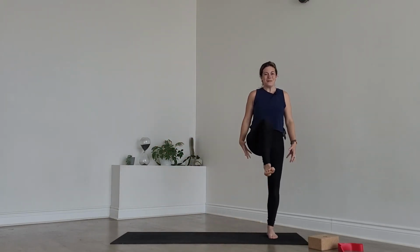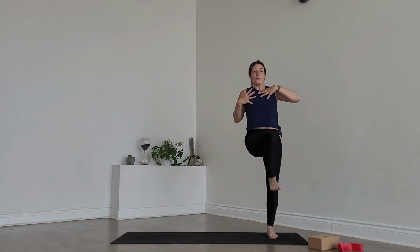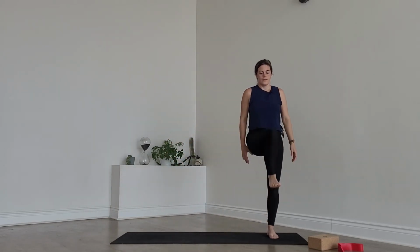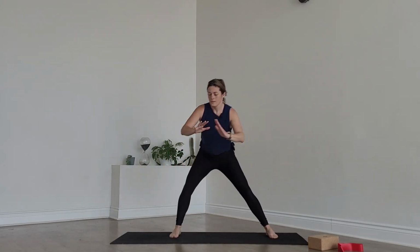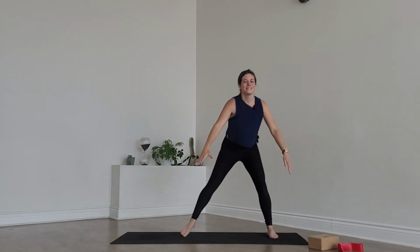Nice and slow, pull high, reach the hips back. Really focus on that reach of the hips back when you come into that side lunge. Keep the chest open, lifted, right? We're not dropping the head forward or rounding the upper back. 3 more. 2. Last one. Take it wide.